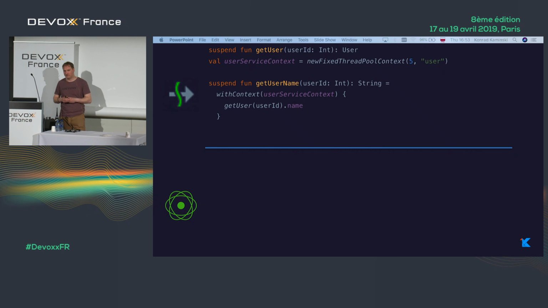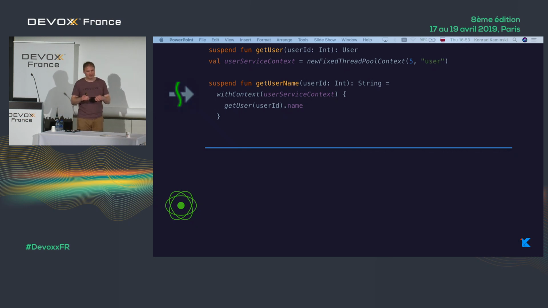One of them is to use some built-in functions like newFixedThreadPoolContext that you see here. Here we create this coroutine dispatcher, which has a thread pool of 5 threads, and they are named like user-1, 2, 3, etc. And to use a coroutine dispatcher, we have to use a function called withContext. withContext takes one single parameter of type CoroutineContext. This way we specify that everything between the curly braces after withContext is actually executed using this coroutine dispatcher, so it will use those threads.